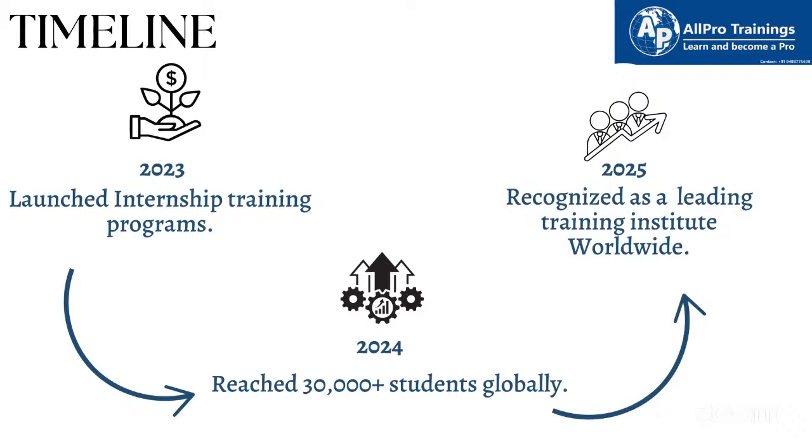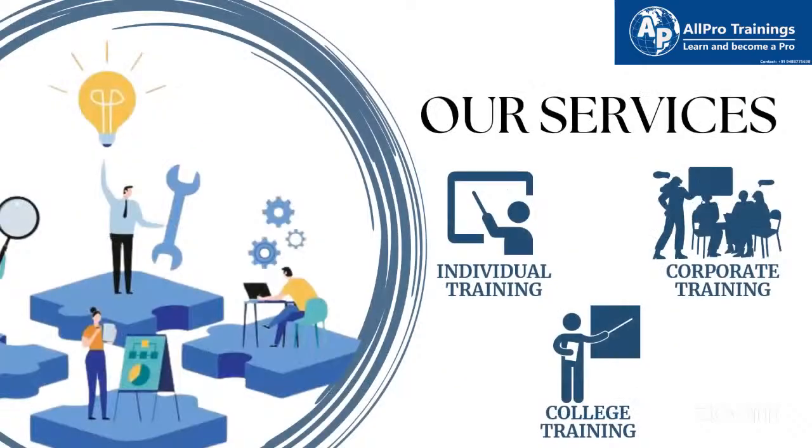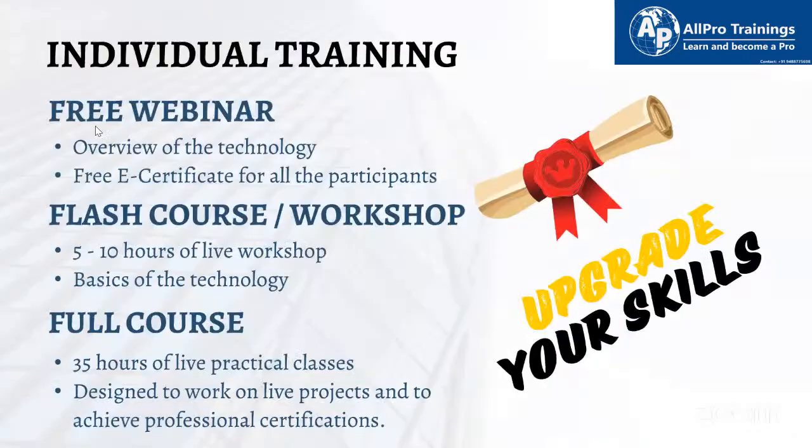And we are recognized throughout the world, and 30,000 students we have trained individually, and our services are individual training, corporate training, and college training. So these three trainings are there. And individual training we have divided into three. So free webinar, this will be the overview of the technology for the students, and e-certificate will be provided to the students. Apart from that, we have flash course and workshop where it is little customized.